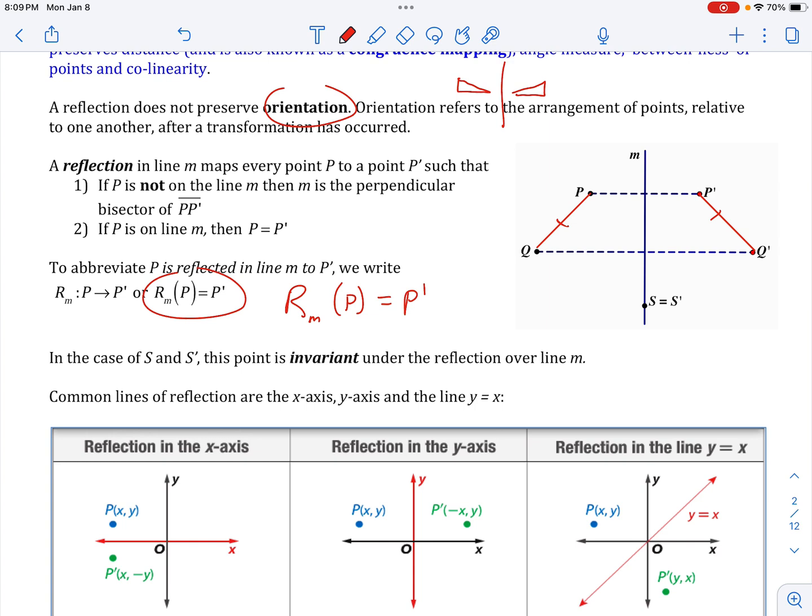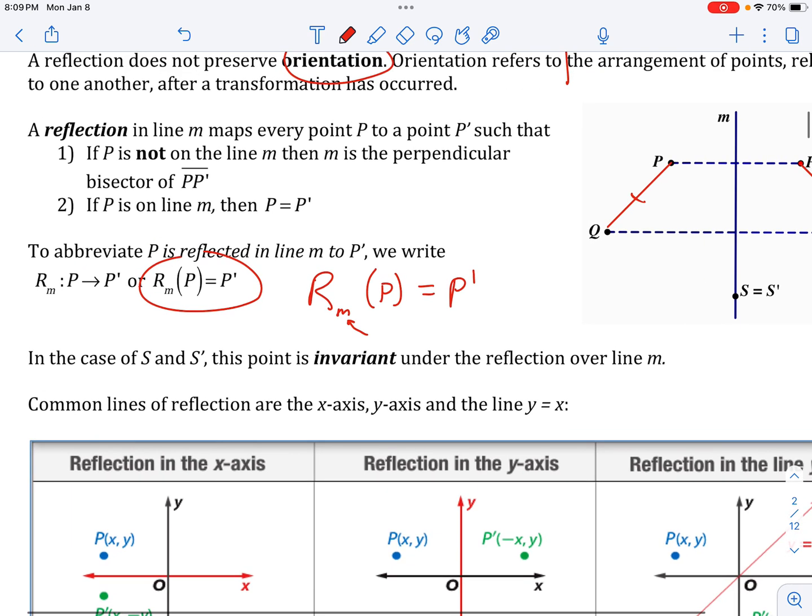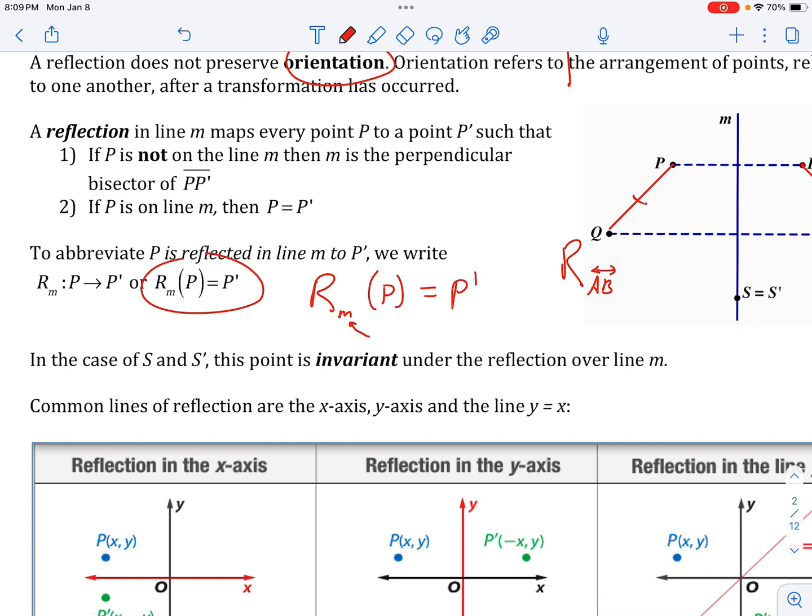Very, very common. This location here for this subscript has to be a line. And remember, there's lots of different ways we can notate a line in geometry. You might have a line notated with just a lowercase italicized letter, but lines could also be things like this. So yeah, I've seen that before. So you have reflection over line AB, and that's the thing down there.